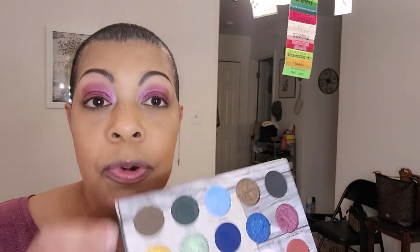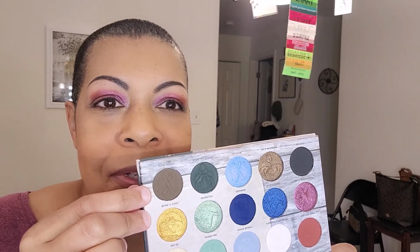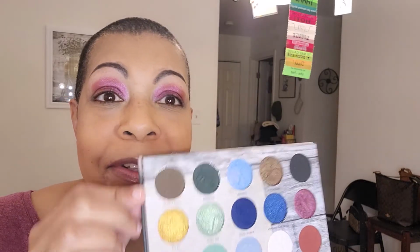All right, we're going to put that brush down and we're going to go into Gone Skiing, this shade here. Looking in the palette down here, it looks brown to me. And I do have issues with color perception sometimes. But when I look up here, it looks greenish. So now I'm like, do I want to put this in my outer corner? We're going to do it because we experiment here. This is what we do. Actually, it was going to go in my crease area. And green in this shade doesn't go. We're going to do it because, as I said, we experiment here just to see what happens.